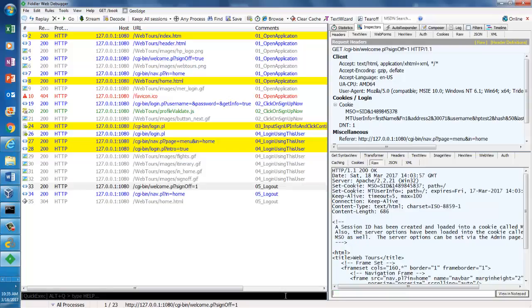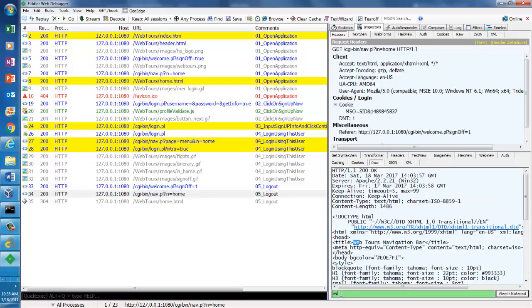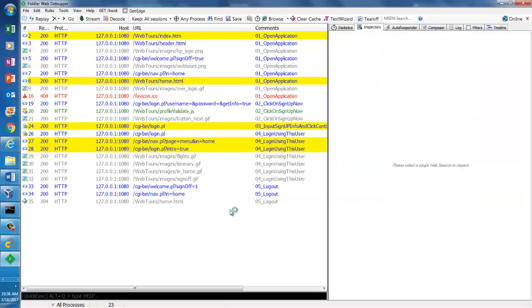Guys, please focus here. Now, we are not getting that welcome because of what is happening here: when you are logging out, that welcome is coming in.